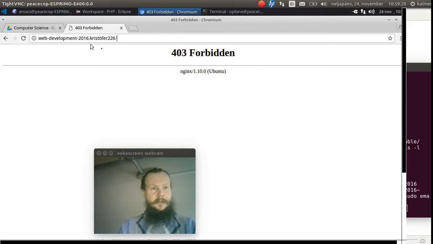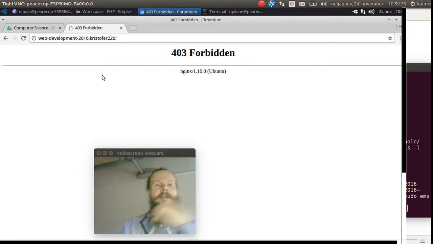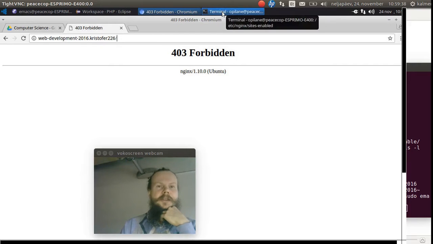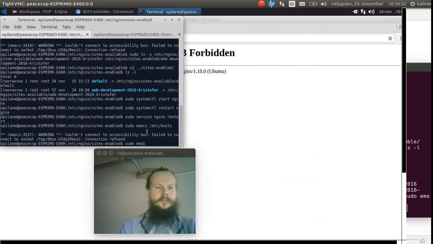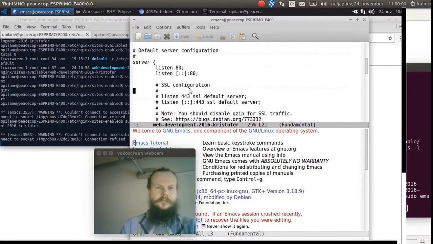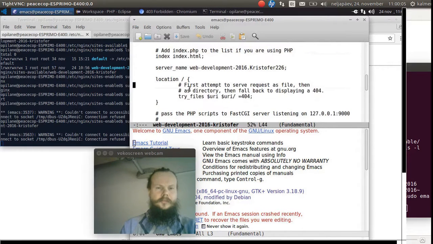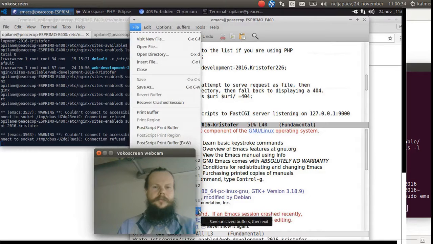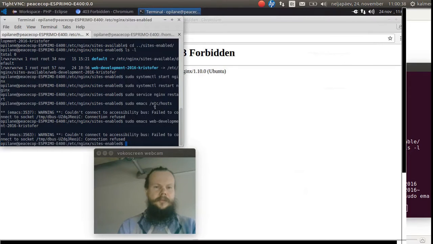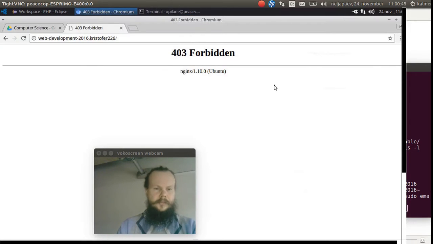But here, only for this project, we also want to see the content or the list of files inside a folder. That means we should add a new statement into our configuration file. Actually, those statements could be in any order, but I write it here. The new statement is called autoindex. This is for listing the contents of the folder, and we switch it on. And now it works.